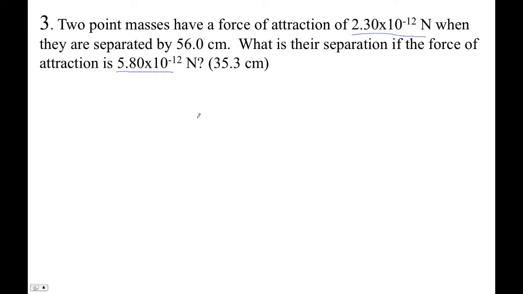But there's got to be a way to do this, and the way to do it is to set up two equations with two unknowns. So let me just show you this. In general, these are masses, so our force of gravity is G m1 m2 over r squared. Here they are at some separation, and then later on they're at some other, closer separation, presumably. So this is 56 centimeters or 0.56 meters. Actually, it doesn't matter, but there it is. And then later on, they're at some other distance, x, I'll call it.